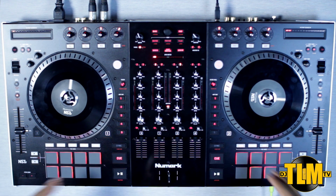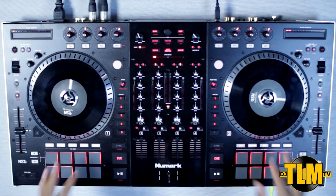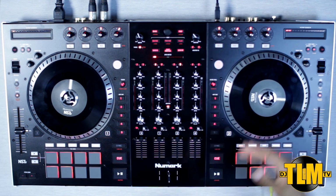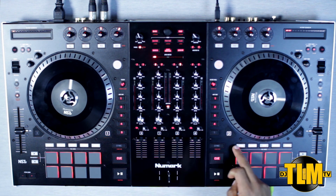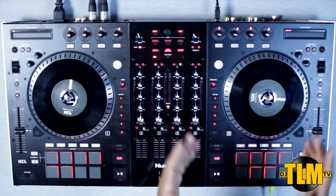Next up, I want to get to these pads right here. The 8 pads control and trigger a lot of features inside the Serato DJ software, and all the usual suspects are here. You have your hot cues, your roll, your loop, your sampler, your slicer, and you also get a row of secondary functions. So first of all, you have the hot cues.